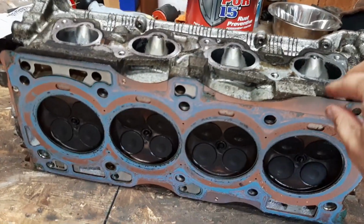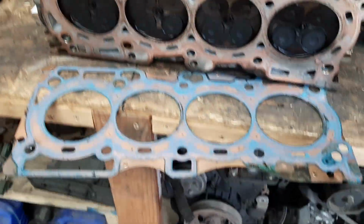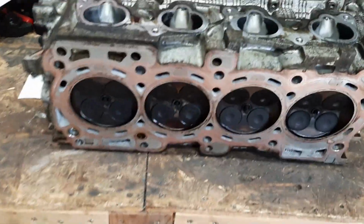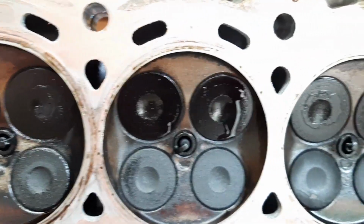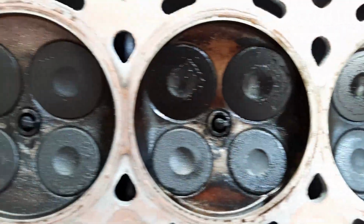See what's underneath this head gasket. Yeah. It is an MLS. It's a pretty decent quality head gasket. It's not a crappy piece. I mean, it's worthless now, but man, those valves are so wet. That's strange. It's intake valves too, so. See, they're not very wet.